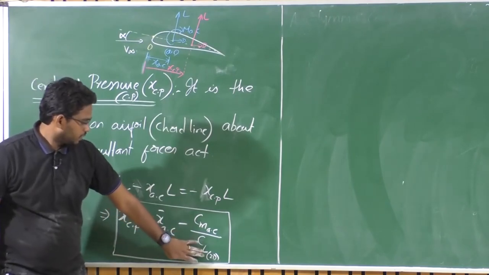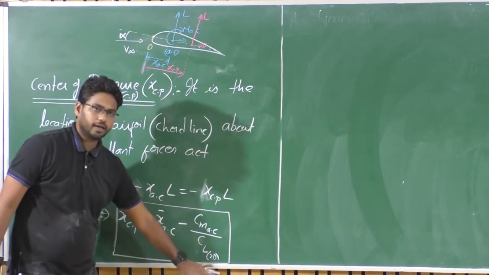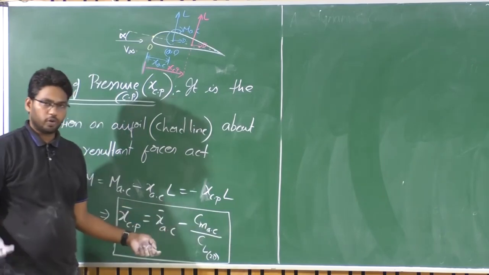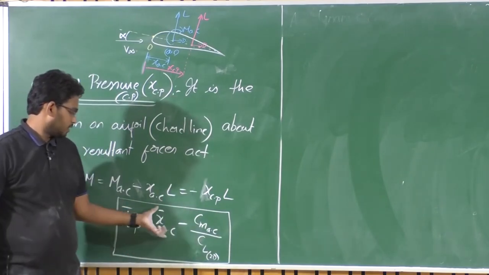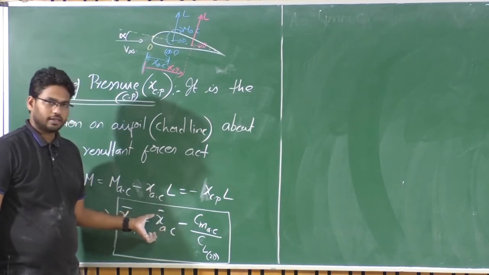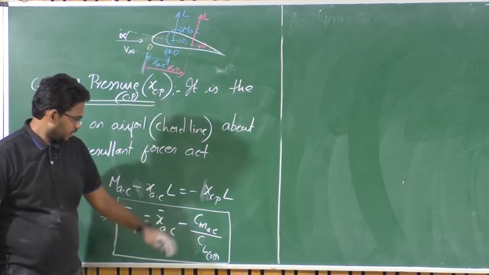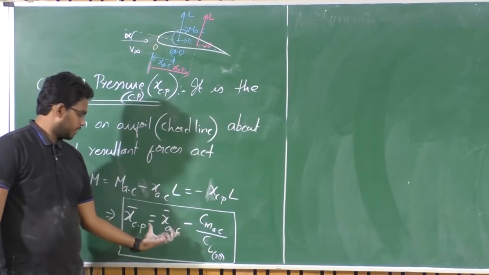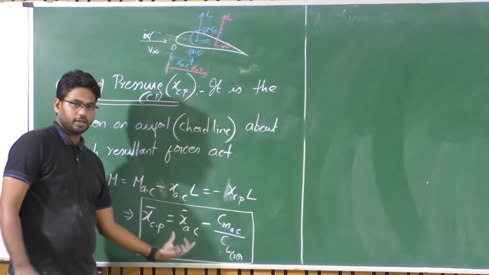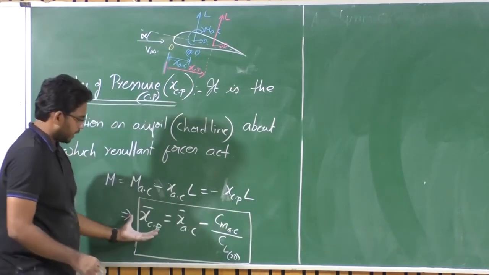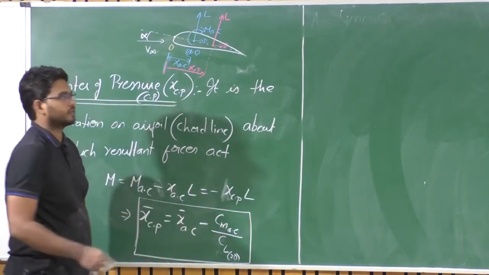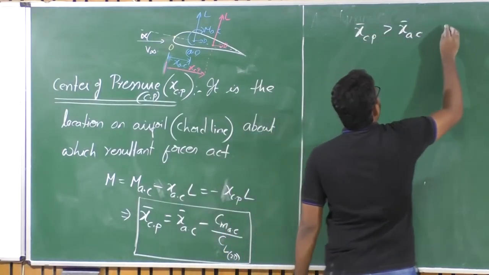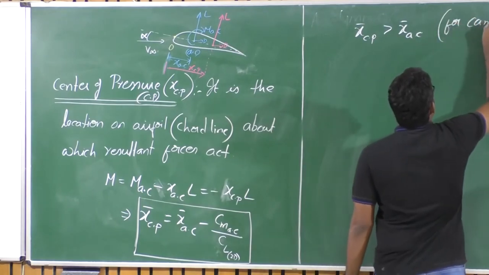So in the linear regime, when it approaches high angle of attack, there is a higher value of CL before stall, right? This makes this particular ratio smaller. That means XCP is trying to move close to the aerodynamic center XAC. Let us say for a cambered airfoil, CMAC is negative, right? For a positively cambered airfoil, XCP lies aft of the aerodynamic center because this particular quantity is positive. So XCP is behind XAC. Otherwise, X bar CP is greater than X bar AC for a cambered airfoil.